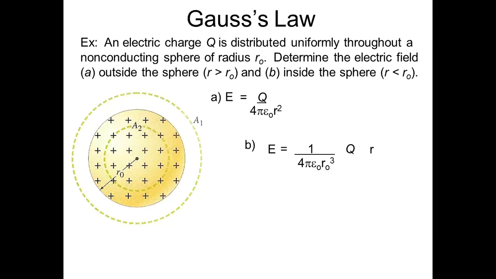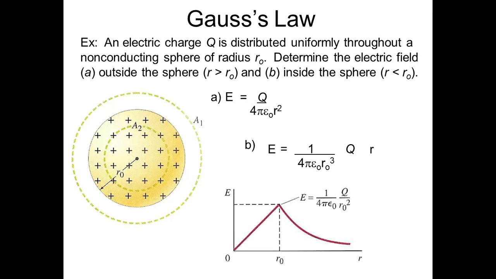I'm not sure what you mean by that, Raj. I think here I just wanted to show you what the graph would look like so you could sketch it. I think that's what this slide is. So if we wanted to graph this whole thing, this is what the graph would look like. We'd have the E field 0 at the very center of the sphere. It linearly increases to a point, and then it falls in an inverse square relationship outside the sphere.